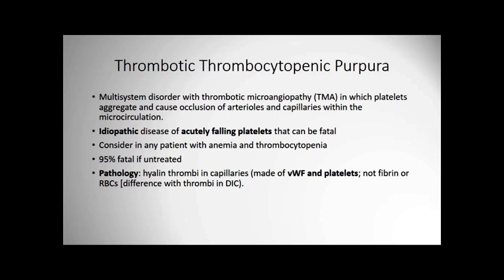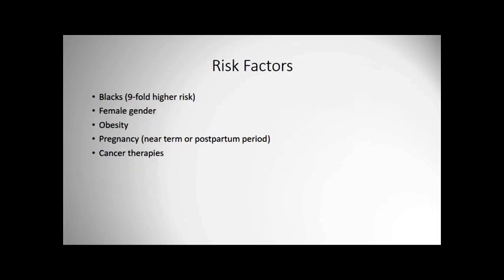If you want to know what the patient has, you might have to do a biopsy or an autopsy after they die, and analyze these little thrombi. Do they contain red blood cells or fibrin? Then this was DIC. They contain only von Willebrand factor and platelets, so this is TTP. That's the way pathologists know what people died from.